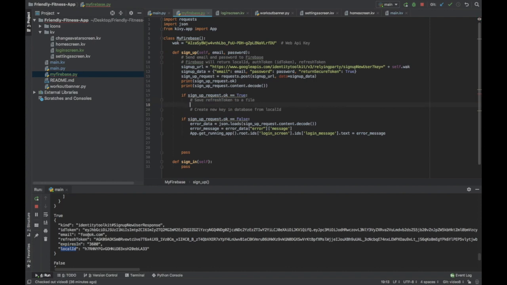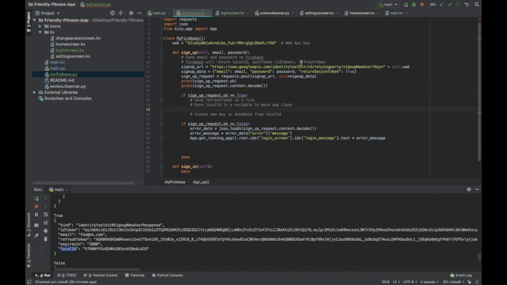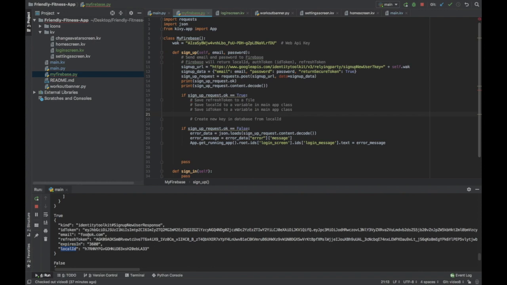Okay, so I'll do that, and I'll save the local ID to a variable in main app class. So, and then I also need the auth token, ID token. So I'll save ID token to a variable in main app class. Okay, so let's do these things.